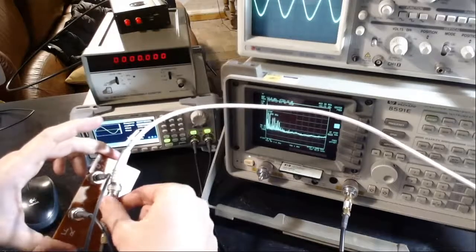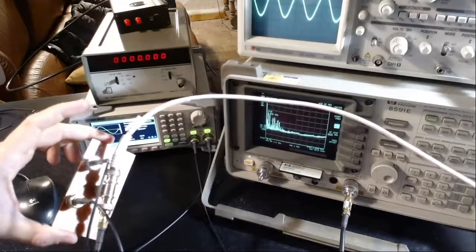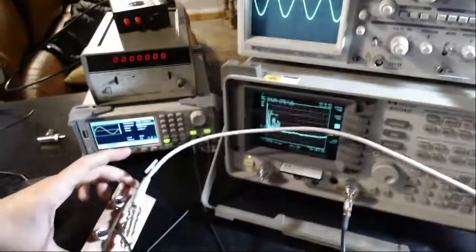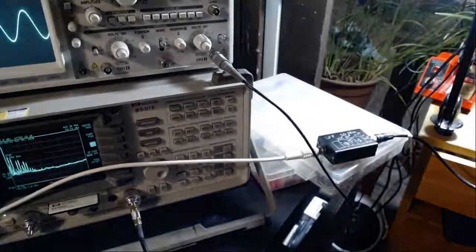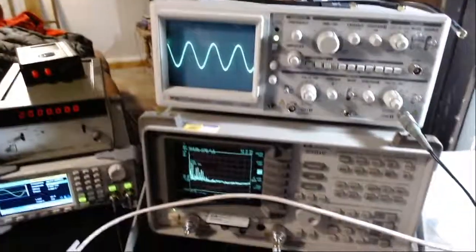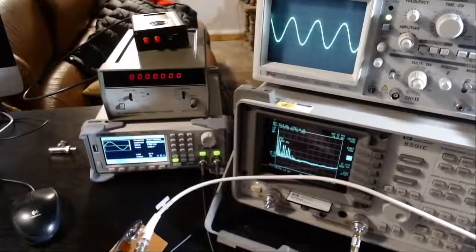The output of the mixer, the IF port, is going in two directions. This direction goes directly to the spectrum analyzer here, and this other direction goes to the low pass filter. The low pass filter is going to the amplifier, and the result of the amplification is going to the oscilloscope.